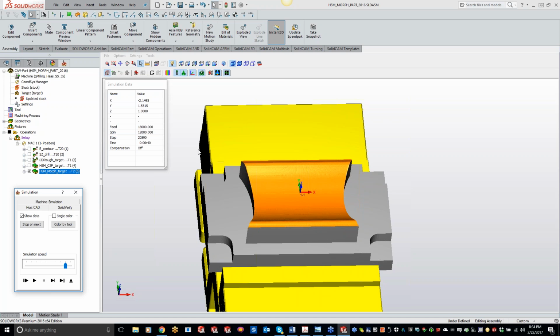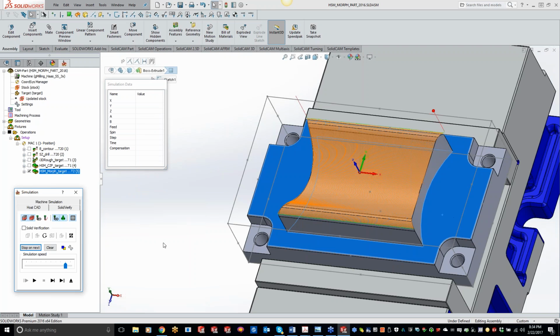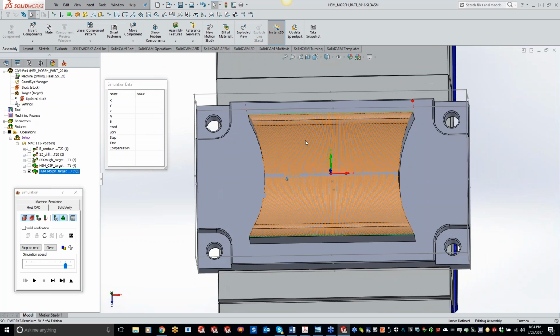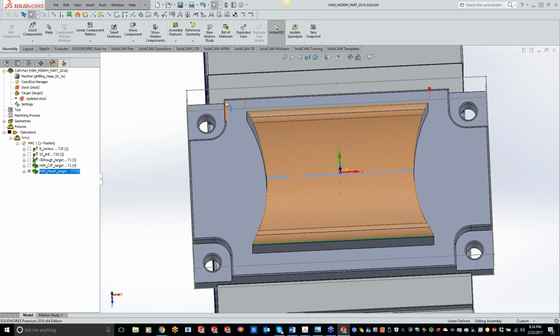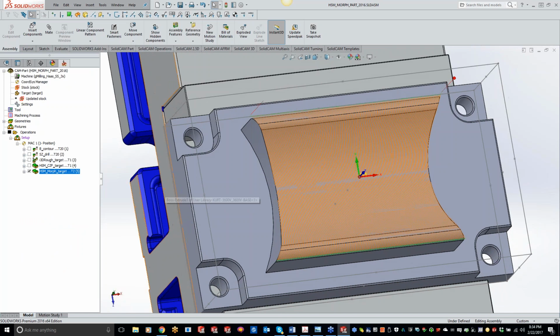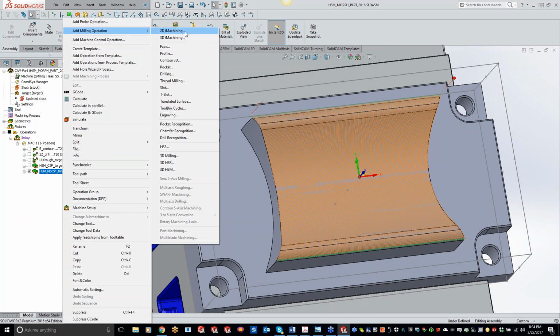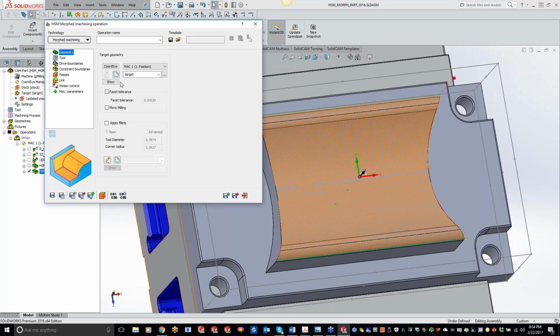And there we go. So like I said, we're not wasting any air cuts, following that contour shape all the way around. And that's pretty much what the Morphed is meant for. Now, if you guys wanted to, I haven't tried this, but we could try doing a little chamfer all the way around here using a ball end mill. Kind of show you guys how that would work too.